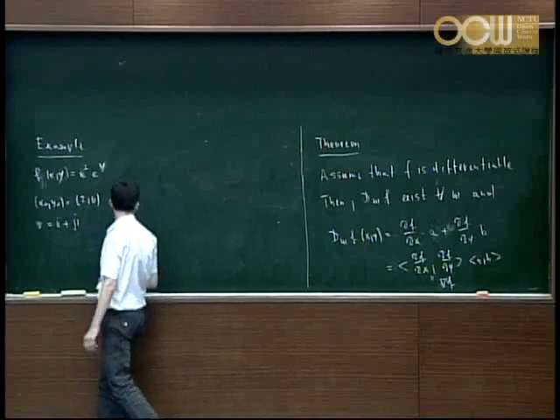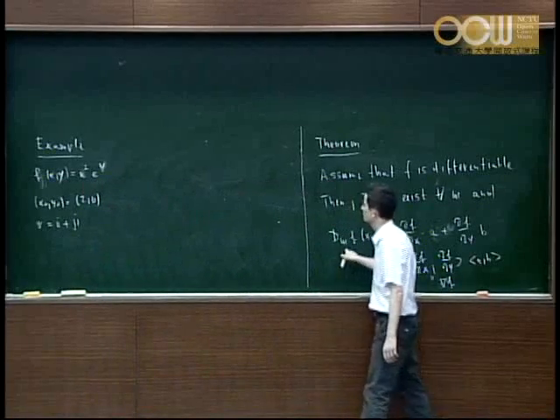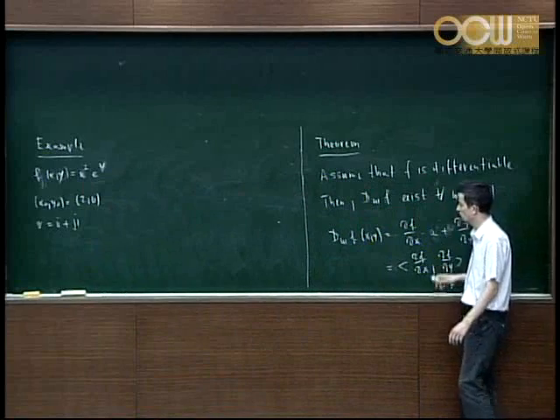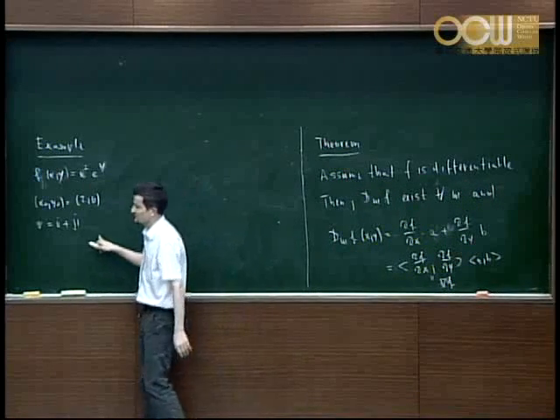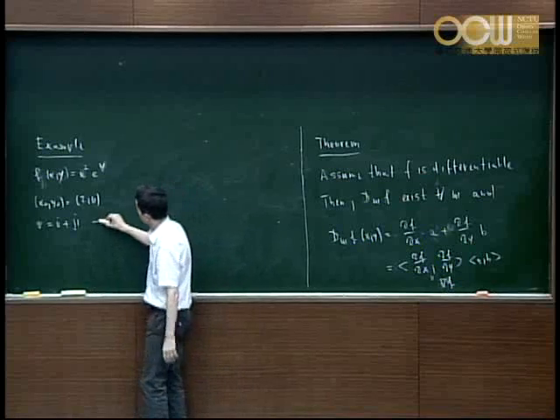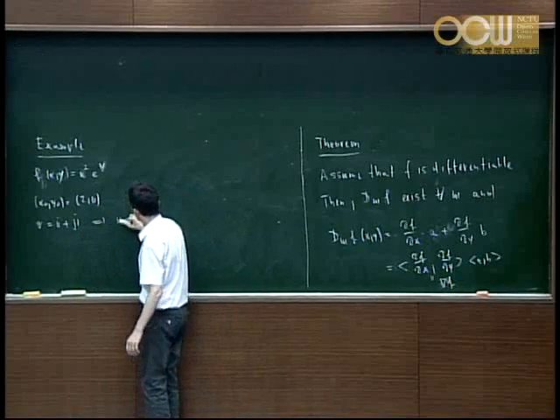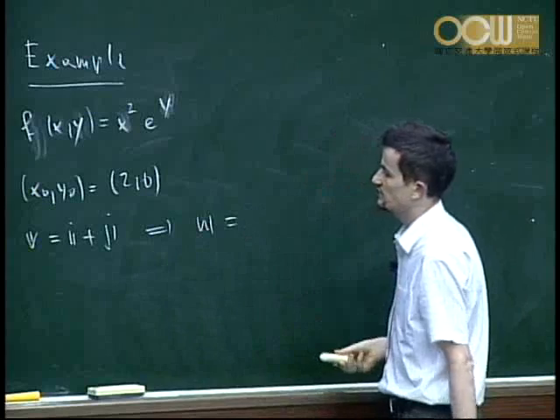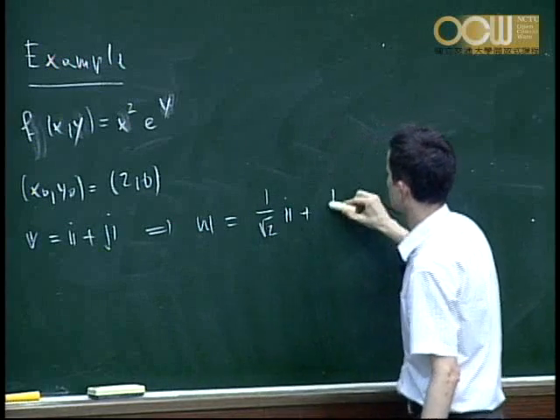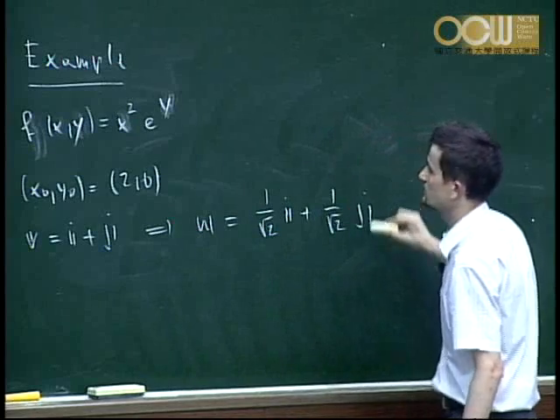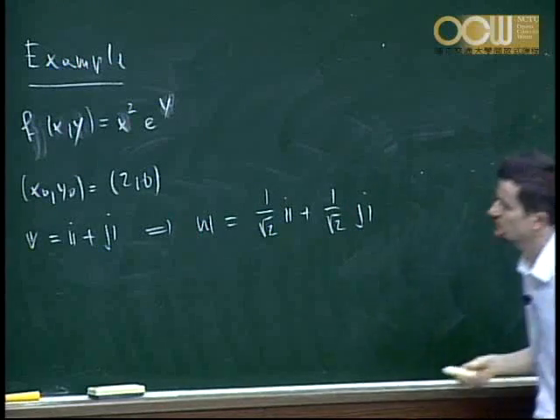Now, one important thing is, as I have mentioned already, that u is a unit vector. For a unit vector, you have this formula. Whenever you have such an exercise, you have to replace v by the unit vector in the same direction. So what you have here is 1 over square root of 2 i plus 1 over square root of 2 j. But then, of course, the computation becomes trivial.